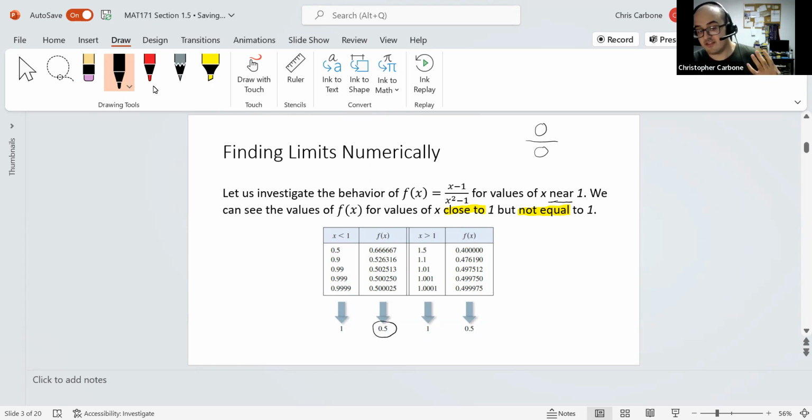Likewise, if we put in values above 1 and start going down towards the value of 1 again, so 1.5, 1.1, and so on, as we get closer and closer, we again see these numbers approaching that value of 0.5. So even though putting 1 in gives us 0 in both the numerator and the denominator, which gives us nothing we could really go by, we can see just by looking at this table that we are getting close to values of 1/2.